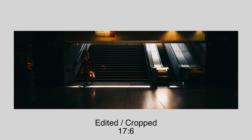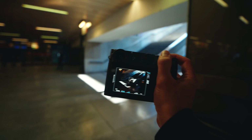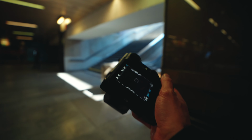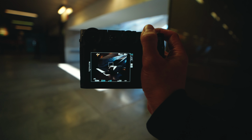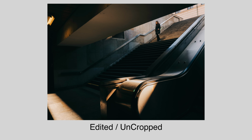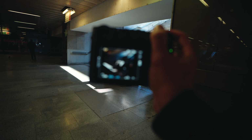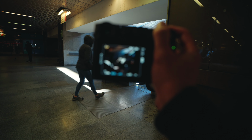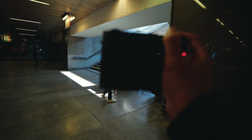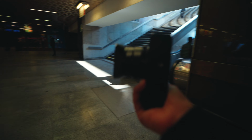So one of the things I'm curious about with this camera is how it performs in low light, so basically nighttime, and whether or not it will hold up with the noise, or whether it'll be super noisy. I haven't tried it yet, I don't know. I think it'll be good. Most Fujifilms that I've used in the past have all been pretty good in that regard, so I don't expect the GFX100RF to be any different.